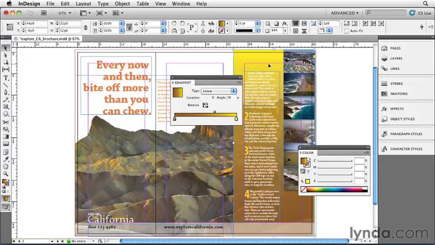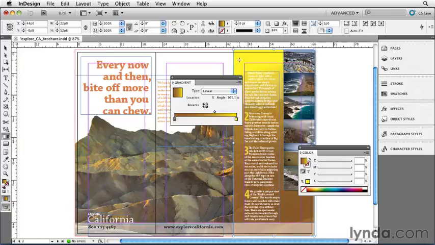Now there's another feature you can use to fine-tune gradients, and that's the gradient tool here in the middle of the tool panel. If I choose the gradient tool, I can really fine-tune exactly the way I want my gradient to be inside this frame. For example, I could say start at this point here. I'm going to click there and hold down the mouse button and drag up to end it here. And when I let go, it redoes my gradient from here to here.